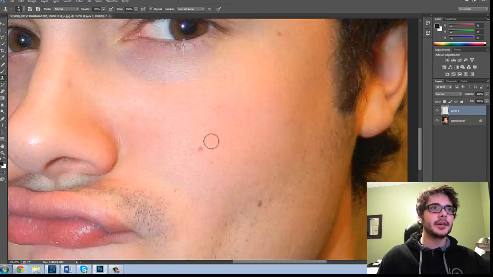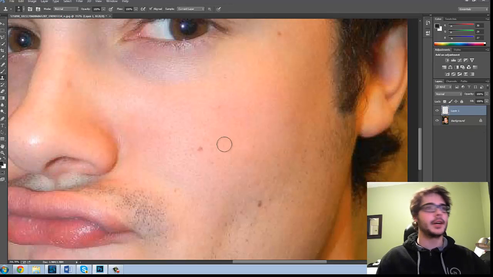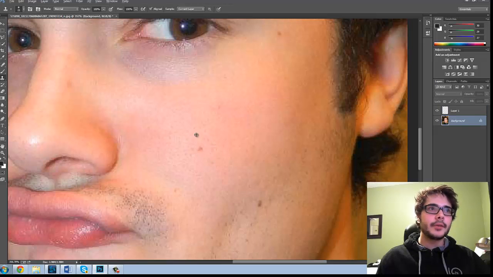So I'm just gonna make a new layer on the side, and I'm going to pick an area that's really close by but not quite on it, and let's say right there. That looks good. And you have to do it on the background layer, then you go over it, and you paste that in wherever you need it to go.